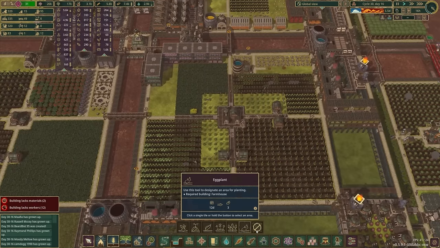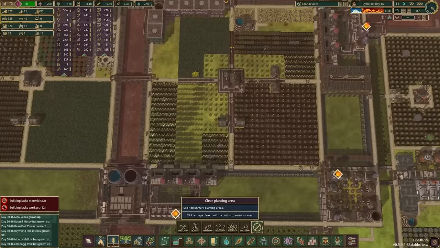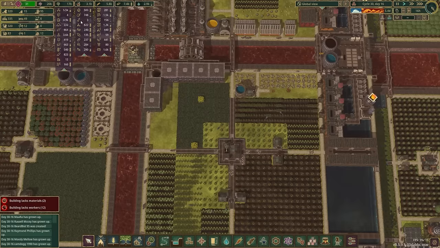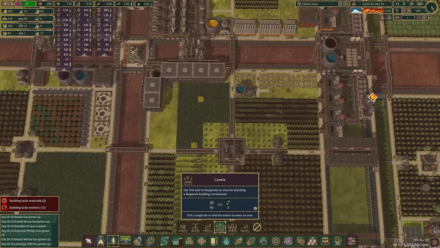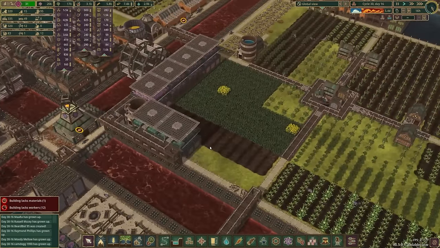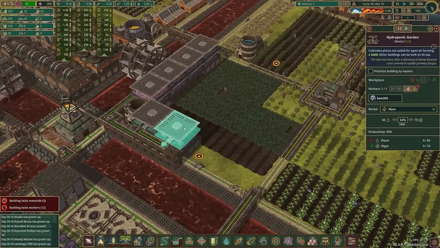So let's unplant all of these cassava. I'm going to make this corner into kohlrabis once they harvest everything. The canola seeds we still do not have enough of, so you can guess what I'm about to plant here. It's going to be canola. That's fine. And then we aren't going through the algae quite as fast as I thought we were.